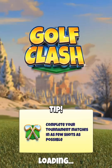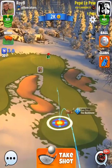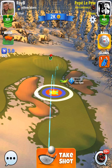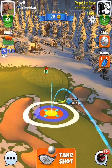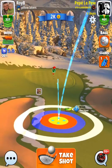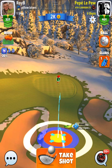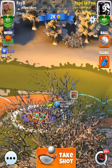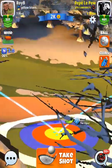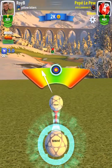Moving on to hole number three, par three. All of these par threes on this course are very droppable — I think we're going to see some really big scores here in the rookie. We're playing this one at plus 10 with a navigator ball and a viper. If you have a sniper, definitely use it to take advantage of that ball guide. We play our left ring right along the edge of the rough line, with the tip of our ball guide in the middle of that green line of squares going towards the hole. We have right to left wind so we need a right to left wind push.